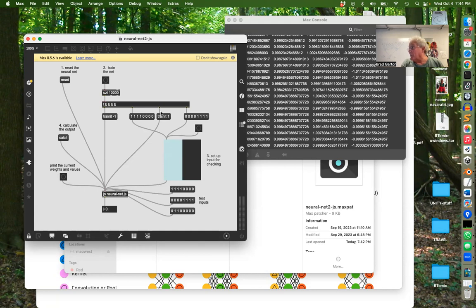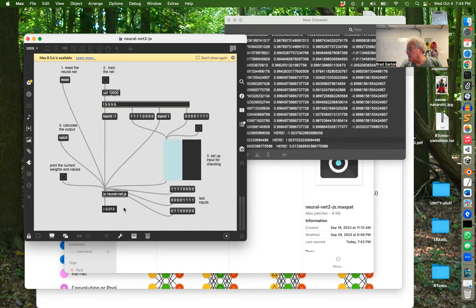Okay, now let's see if it worked. Let's send it some example things here. I'm going to send it this, and if I say calculate, it'll calculate the net. Oh, look, that was in fact a low value, and it put out a -1. So let's try this one. Then I can say calculate. Look, that was in fact a high value, and it put out a 1. Now here's one that's a little bit messy. Let's calculate that. Oh, it's close to 0 because there wasn't much there.